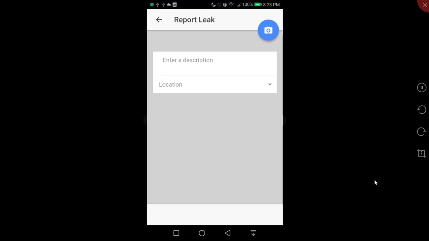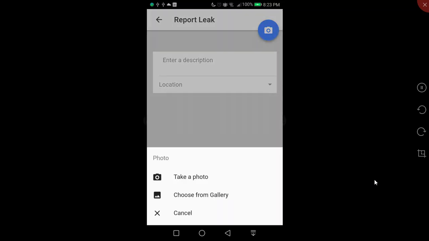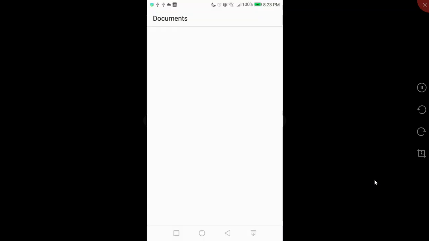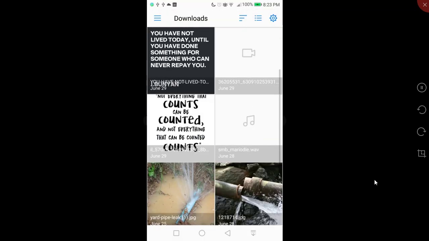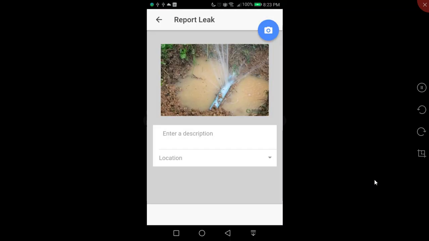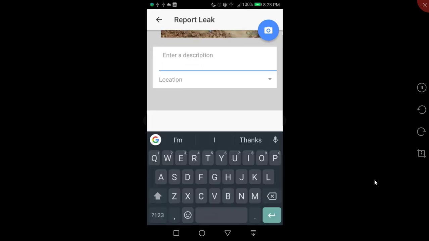And here we have a simple form where there's an option to select the photo, which I'm about to do. So I kind of preloaded a picture here, and I'm going to put a description.